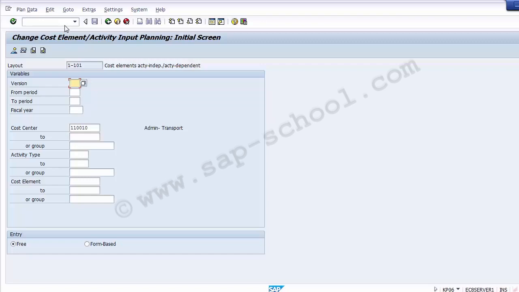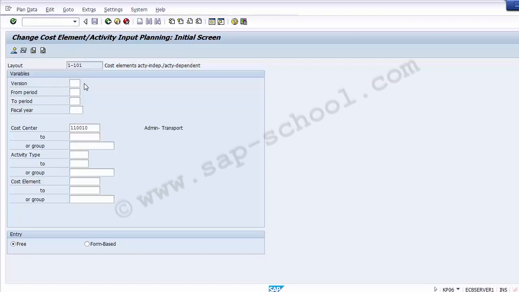So if there is a salary ledger account, the same salary ledger account number will have a cost element as well in the controlling part, with the same GL number or ledger account number. If that particular cost element has to be planned, you need the cost element number for that particular expense.